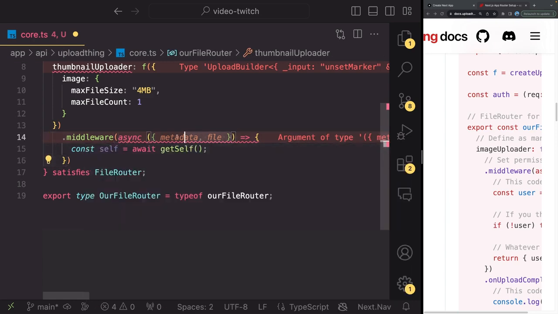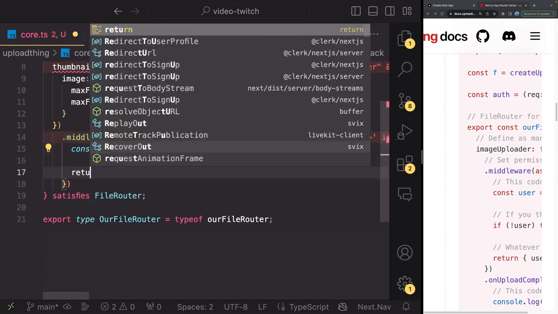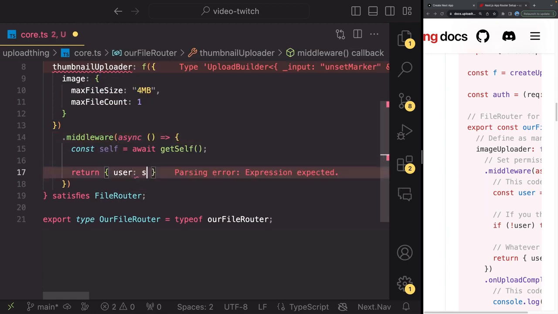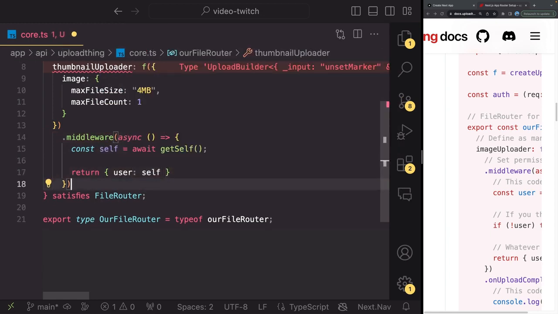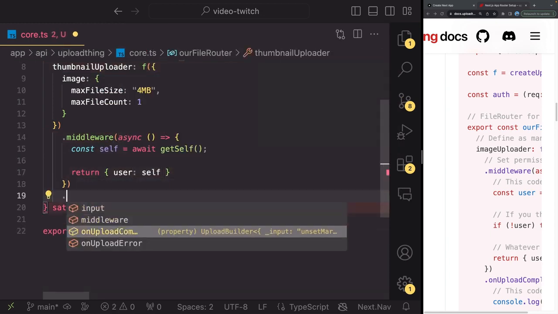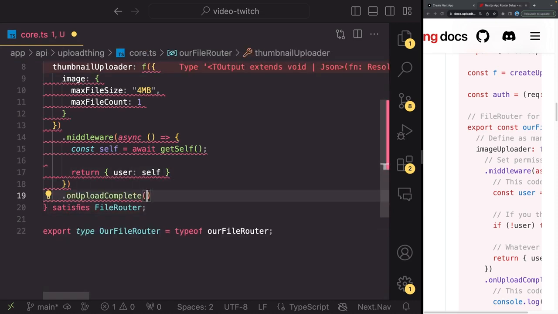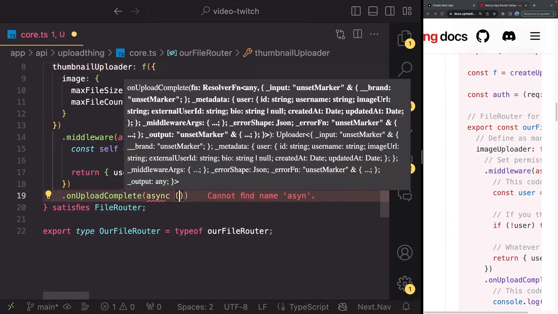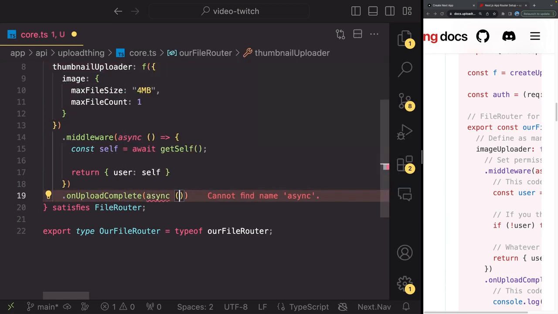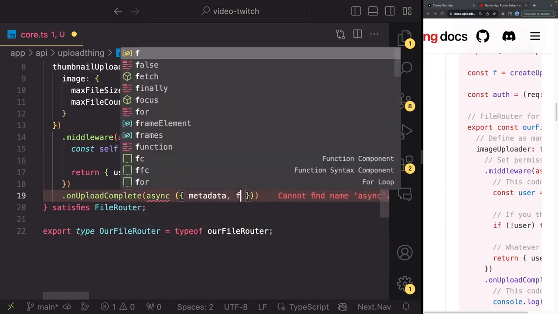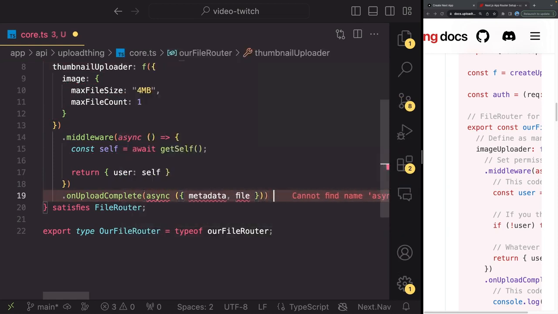Sorry, no, that doesn't exist here. My apologies. So middleware is just empty like this, and we just return user self like that. And then let's chain on onUploadComplete like this, and that is going to be asynchronous. And that is going to have the metadata and the file like this.